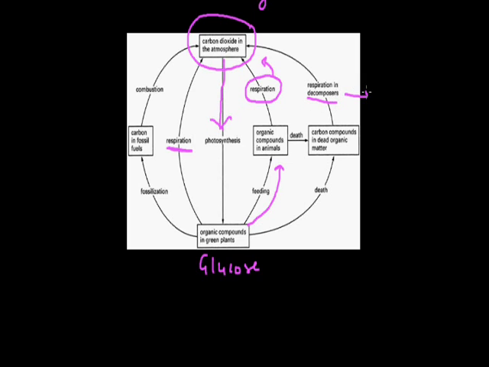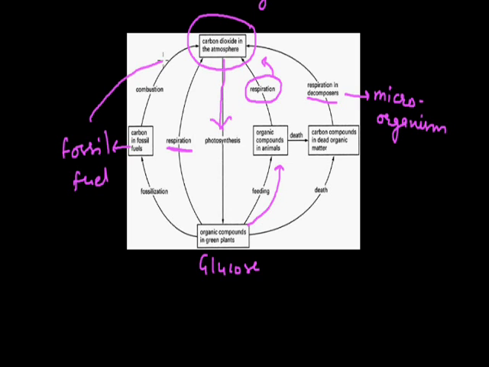Decomposers are microorganisms which convert the dead matter into simpler forms. So they also convert this organic matter into carbon dioxide. Another important feature is that whenever organic matter or plants convert into fossil fuel, and we burn this fossil fuel, it is converted into CO2 after the combustion process. So this is the carbon cycle in nature.